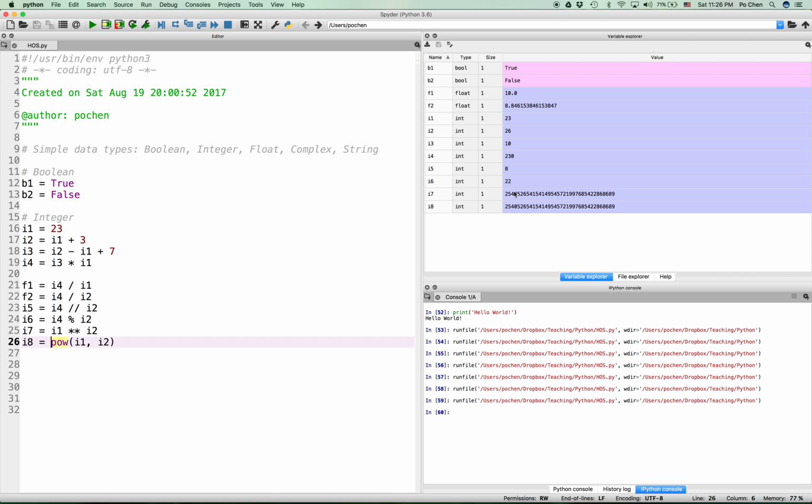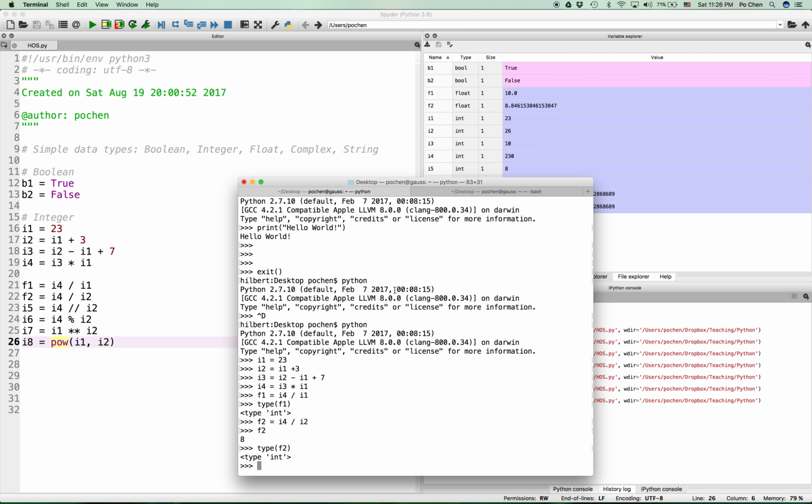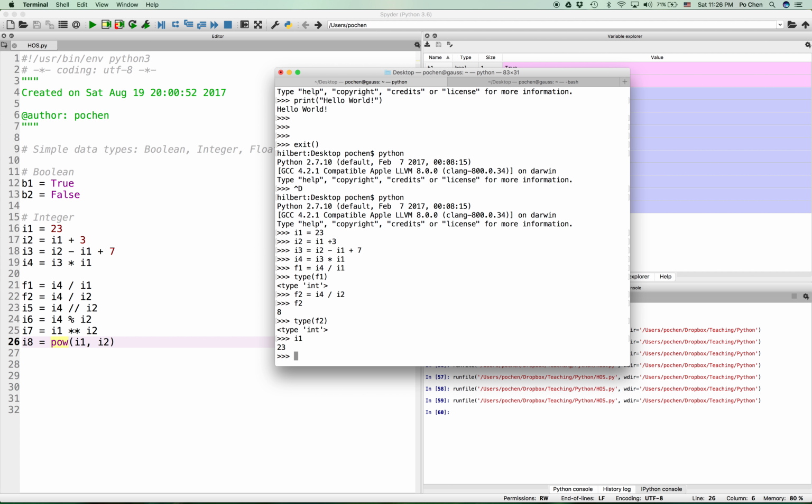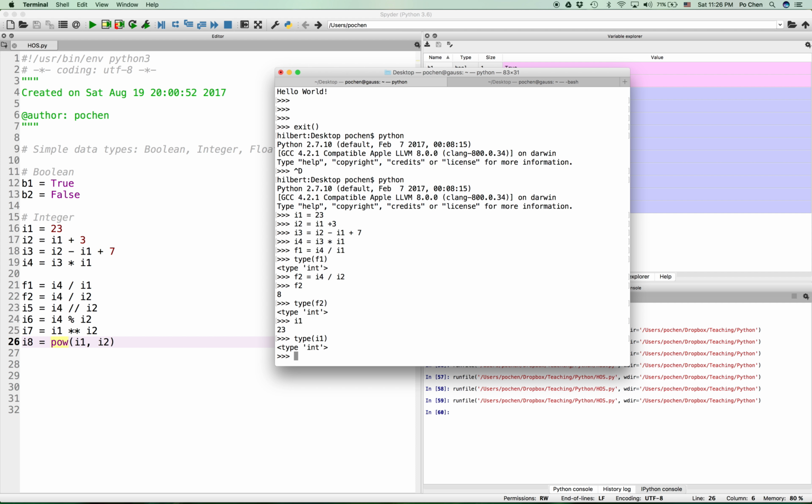In Python 2 something, there are two types of integers. One is called int, and the other one is called long. Here, I1 is 23, and if you type the type of I1, it's an int. If you want to convert I1 from int to long, there is an internal function called long.